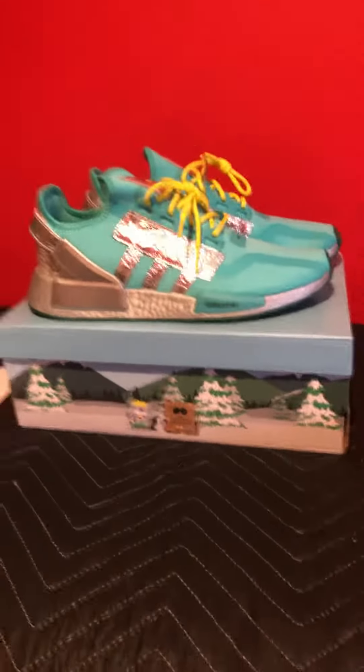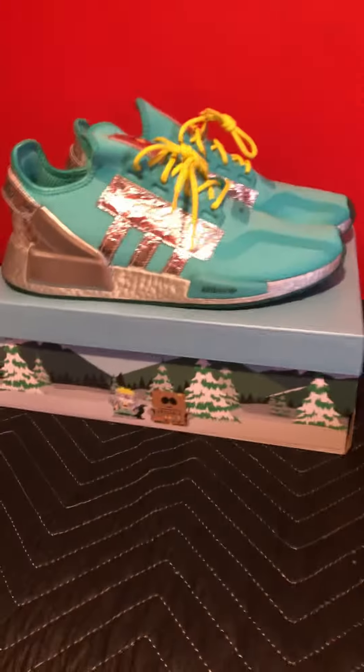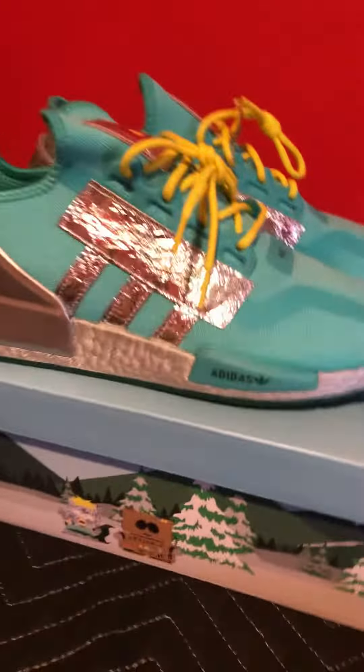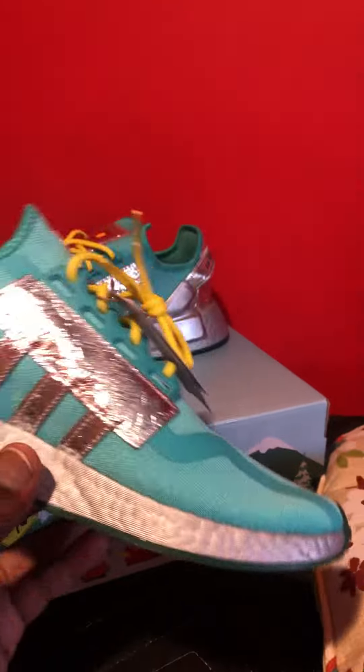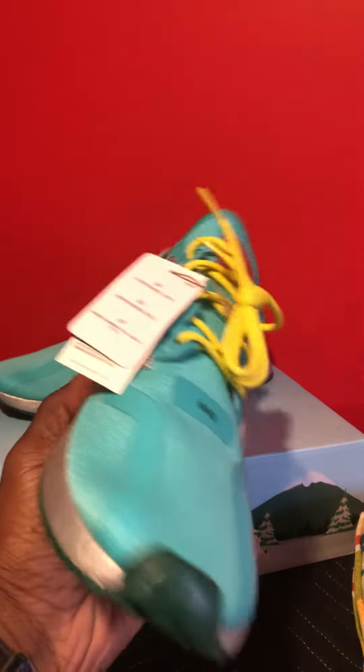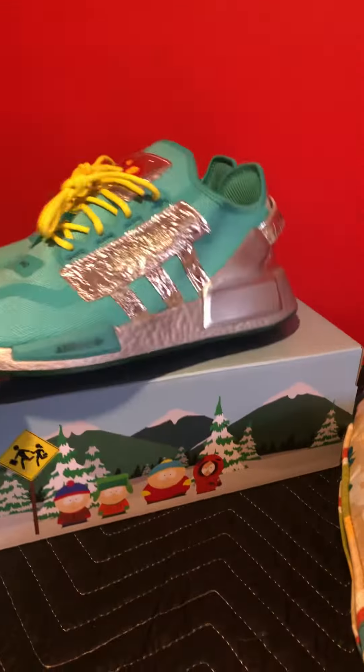You are back with your boy Lean, WPC Kicks All Day. Real quick review. As you can see, we got the South Park Edition Adidas NMDs, which I think were definitely one of the hottest ones. I definitely got Kyle coming in, which is Adidas Sheltoes, or All Stars, or whatever you call them.